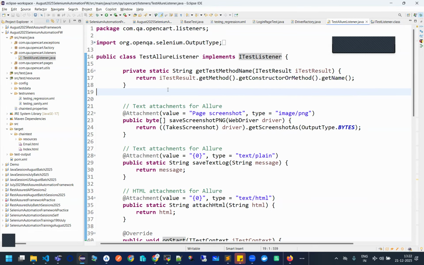Okay, this is done. Now you have to run the entire test suite again, and it will generate a beautiful report. But before that, try to understand one more thing. Since this is the entire framework, the LEO report framework, multiple things are coming from this framework. See this. Let us go to the login page test.